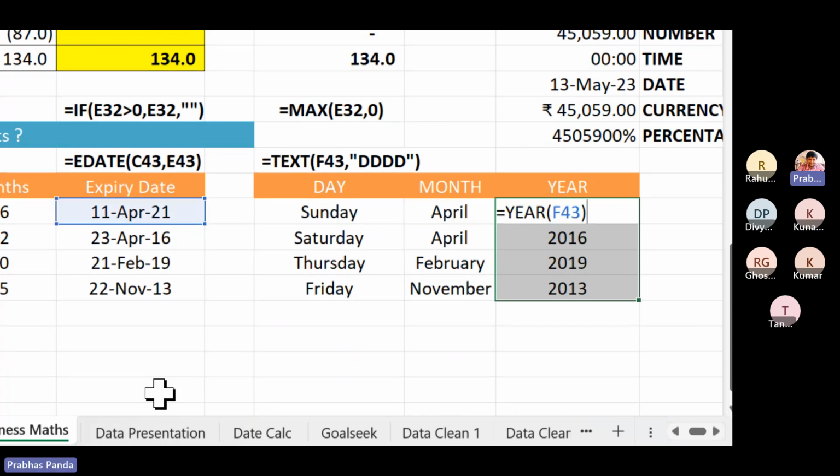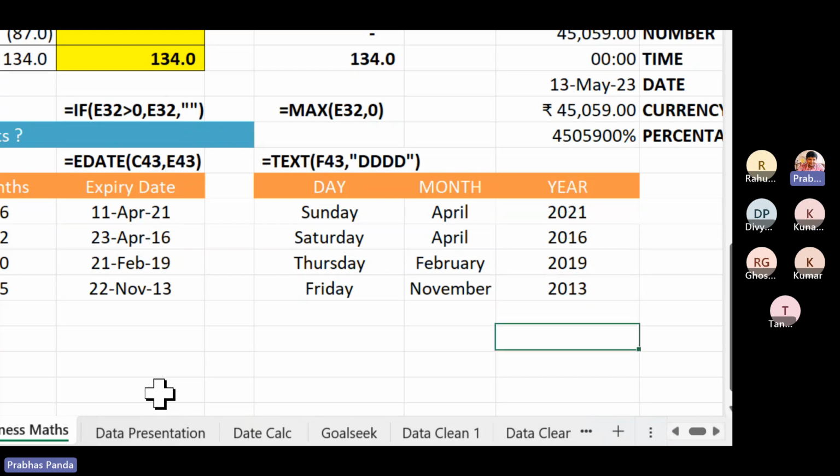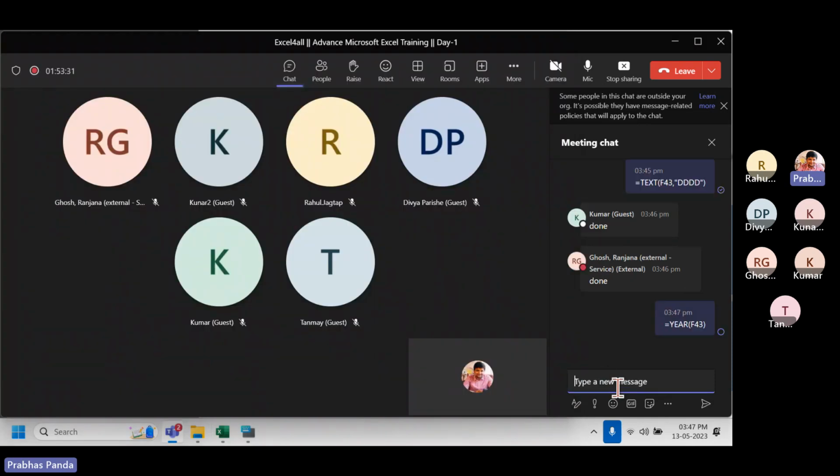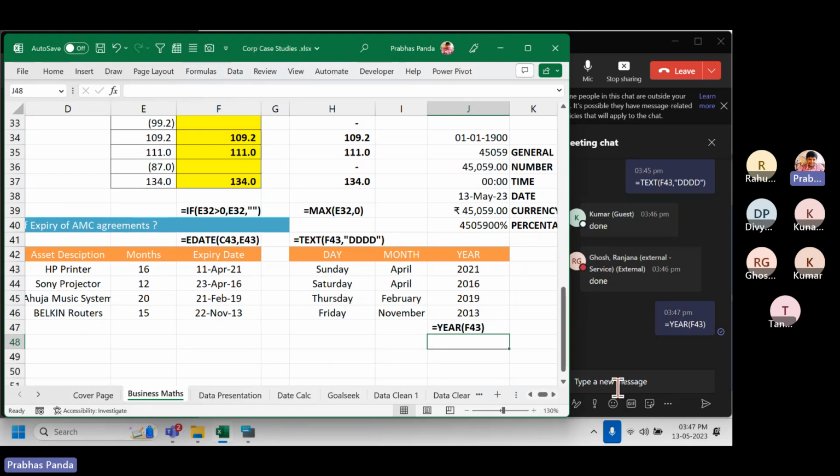So this is how, if you know all the formulas, you can always keep your formula length crisp and the file size will also not be heavy. All right, so the text formula is clear and the year formula is clear and working. Any doubts, any queries? These formulas will be very, very helpful in your SAP records. Whenever you have only the date column and you want to analyze year-wise, month-wise records, you have to create all these columns, which will make your job easy.